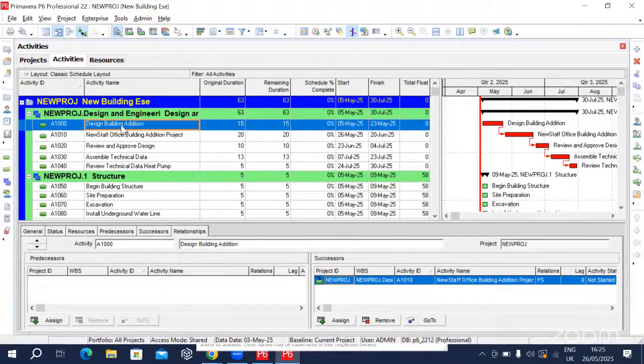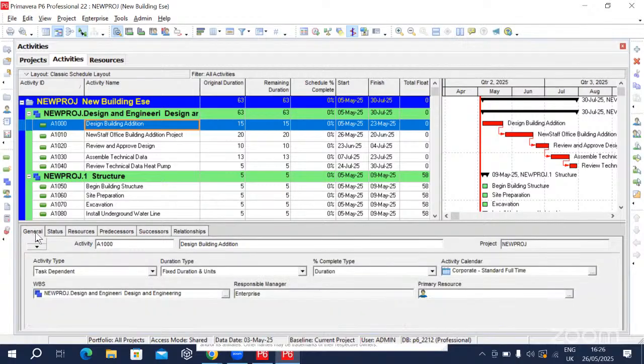Now, this is where, when you're trying to do your progress for your program, go to the activity detail window. Where you are is the activity tab, but now we want to go to the activity detail window, which is at the bottom, where you have your relationships and all that. Now click on General.